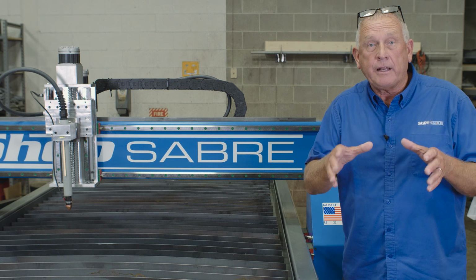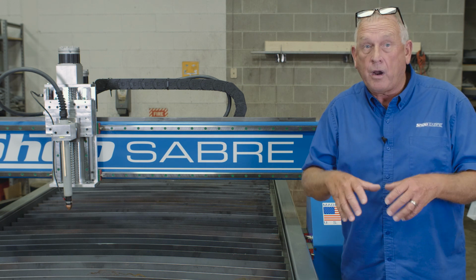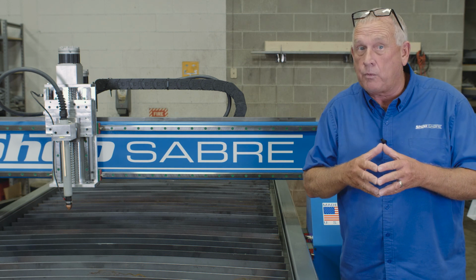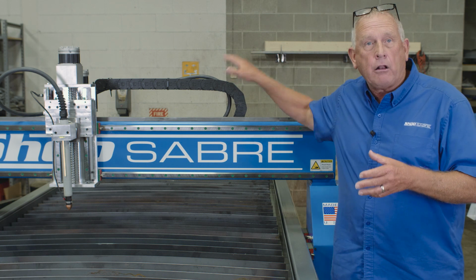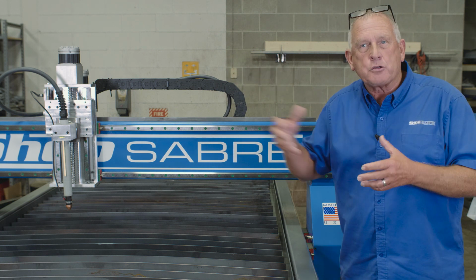Another really nice detail we put on these machines is how we handle the wiring. First off, it's robotic wiring. It's designed for continuous flex, so you don't have the breakages down the road after you've run the machine a while. And we put that wiring in closed wire carriers, so we keep trash and debris outside of those wire bundles.